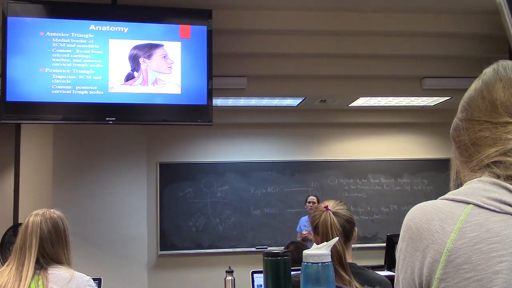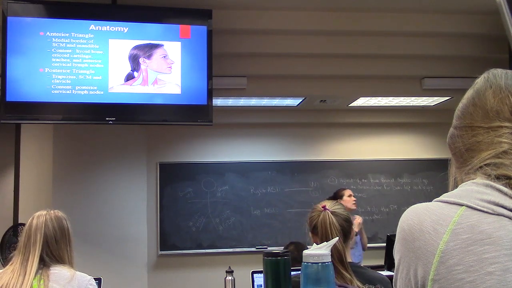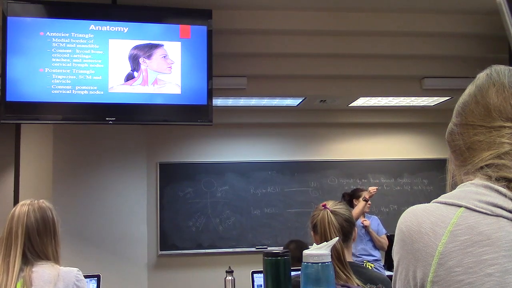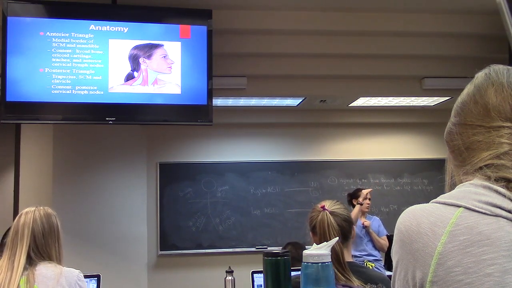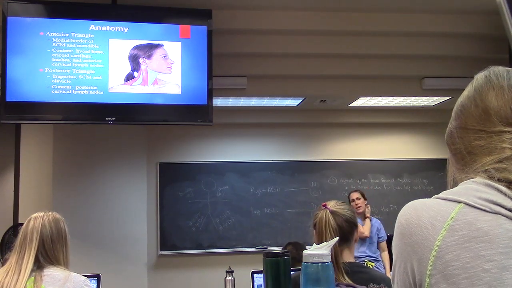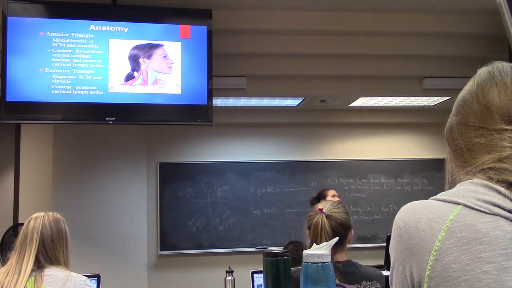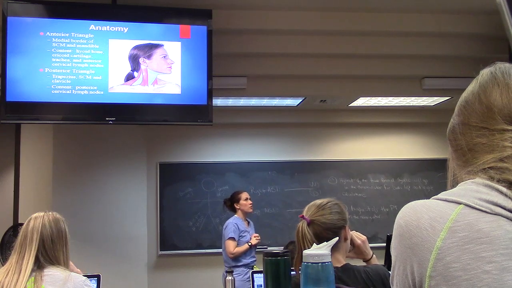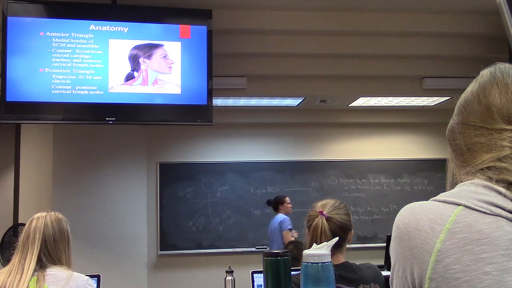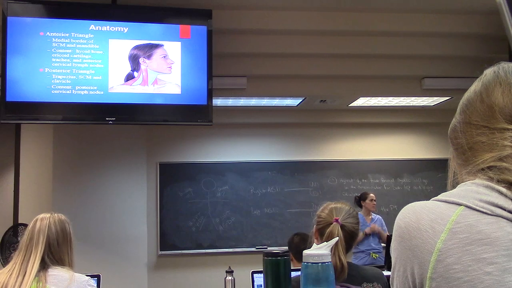The anterior triangle is an important anatomical location for this part of the physical exam because, again, the medial border of the sternocleidomastoid and that line of the mandible, that's where you're working. That's where you know you need to be. You're not going to be back here. You're going to be in that area. The content of the anterior triangle is also listed right there for you. Not that you can't palpate the posterior triangle, but you do need to be located properly for the thyroid in the anterior portion.